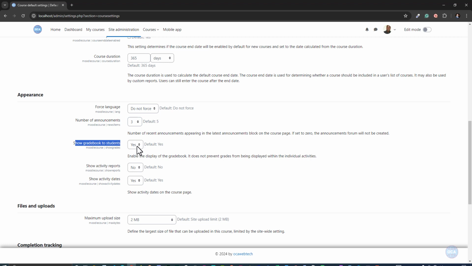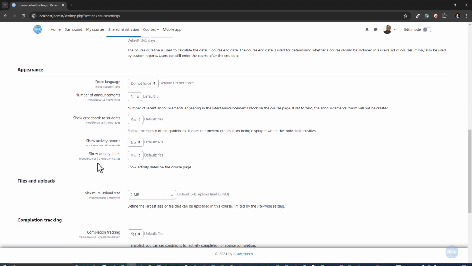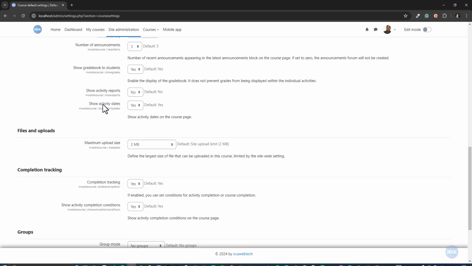Yes, you can show the gradebook to the student, but if you don't want to show the grades to the student, you can select no. Then show activity reports. If you want to show the activity report, you can select yes. If you don't want to show it, you can select no. Show activity dates. You can also select yes or no, depending on your preference.